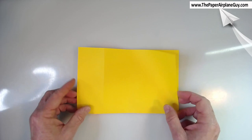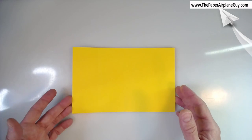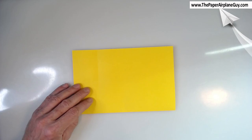So you can see what I've done. I've folded the page in half, found the center point of the crease, and then you could fold it like this. You could fold that corner over like that, but I just find it's a little more accurate to open it up and make the crease like that. So you could leave it folded and just move that corner over. You could do that. So here we go.